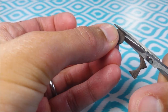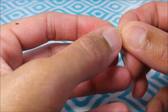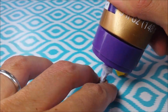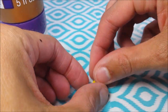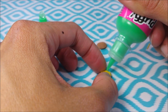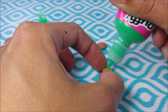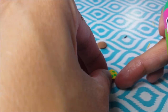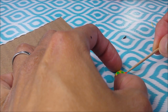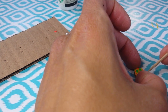Then with my dark craft foam paper I make my patty. I cut off a square of yellow paper and fold in the corners, then glue them together for cheese. I just take a little bit of puff paint and add pickles, dab a little bit of red puff paint to look like ketchup, and a little bit of white to look like onions. Allow it to dry.